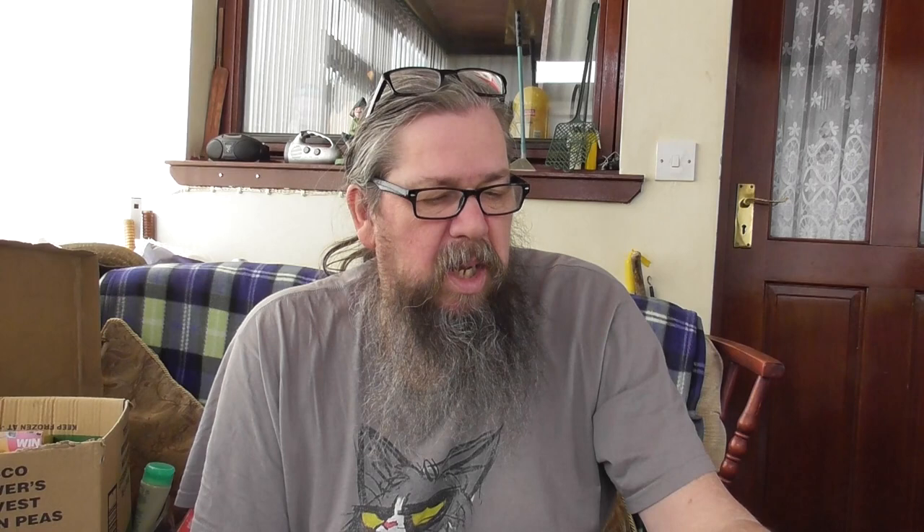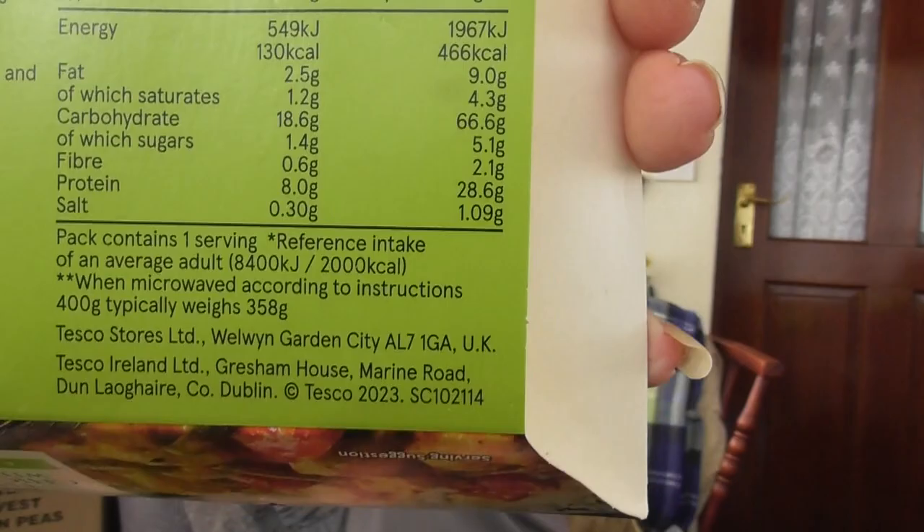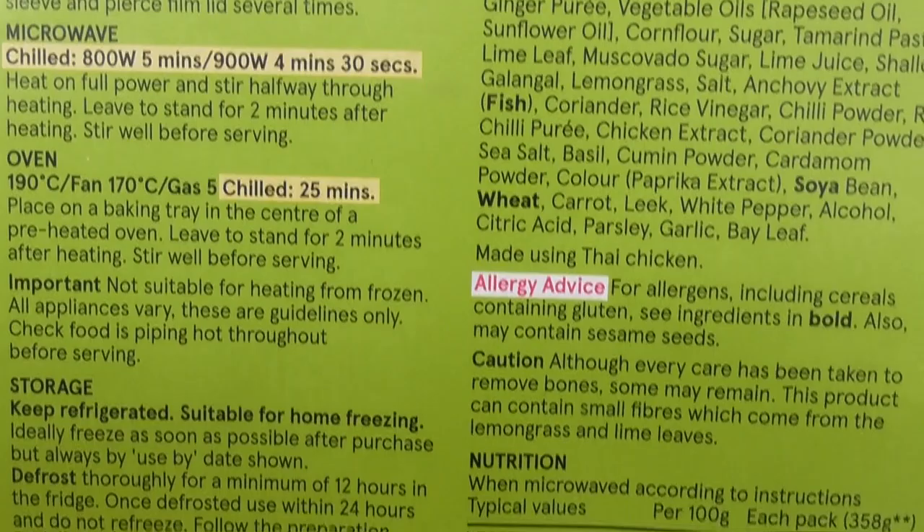You can't really go wrong at that. Five minutes in the microwave. Pierce the film lid — I'll just tear the corners off a wee bit. There's some more blurb down there, nutritional value is down there, and cooking instructions are down here. It's 400 grams. Cooked chicken breast pieces in a red pepper, coconut and red chilli sauce with cooked jasmine rice. Milk, soy, and wheat are the allergens — none of which I'm actually allergic to, so that's great.